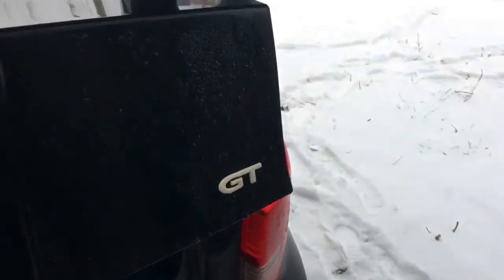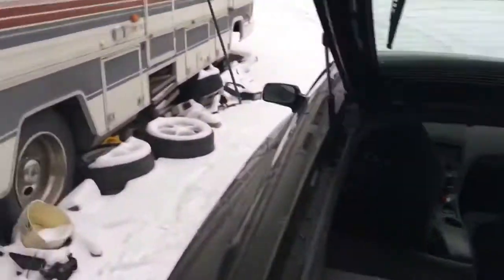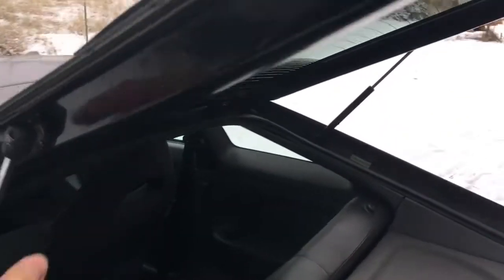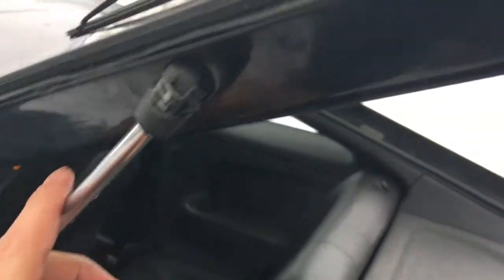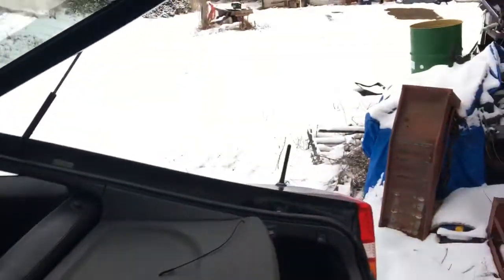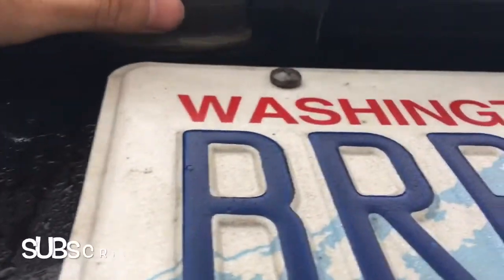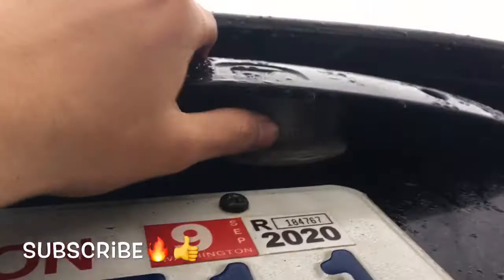So this is the one that I have on mine. It says GT because it was from a GT, but pretty happy with it. It doesn't have as many flaws as my other one did. My other one had this messed up. Then the wing on this one is in better condition than this part right here. It is also in much better condition, the lights. So pretty happy with it.